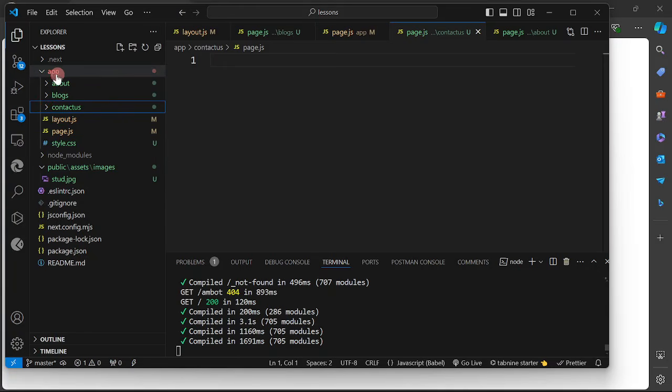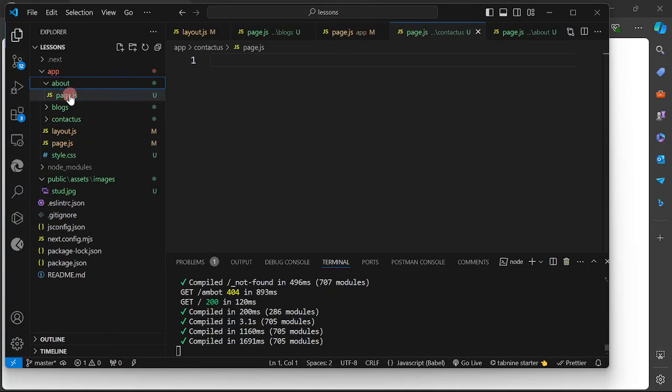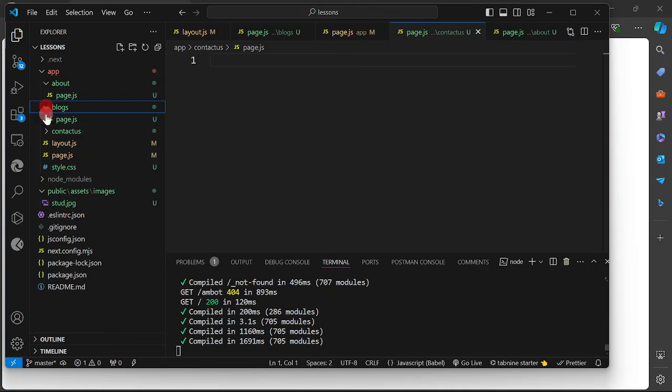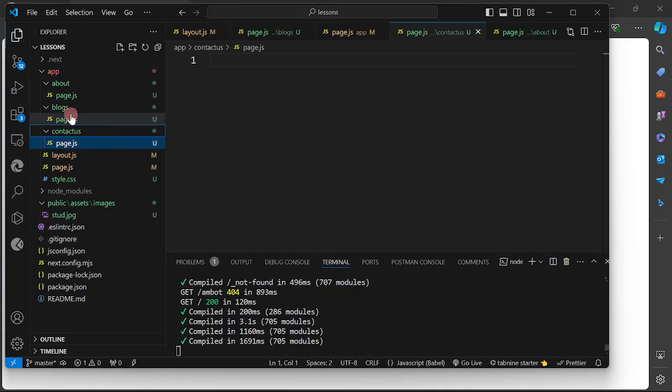Inside the app folder, as usual, we have those files created in our previous videos, and I have created new folders: about, blogs and contact us. These are the routes registered with this application, and inside each of these we have page.js. These are the files to be executed by Next.js.